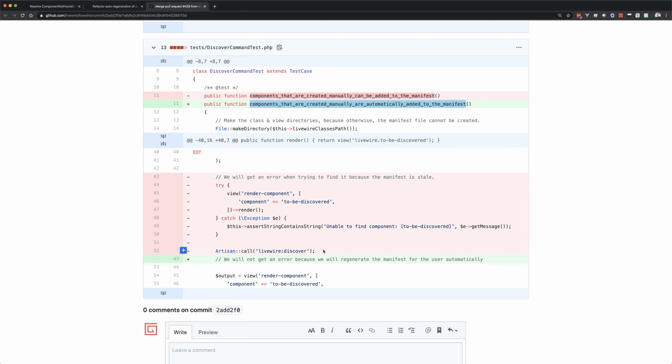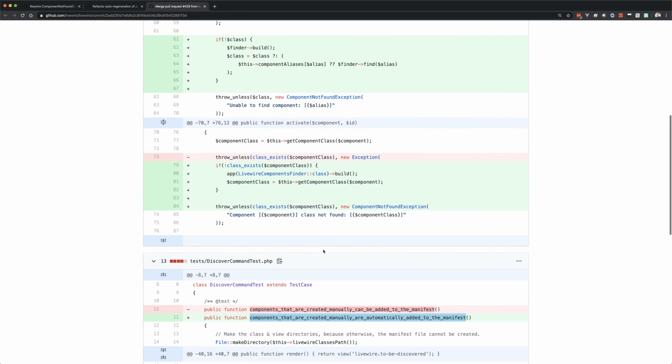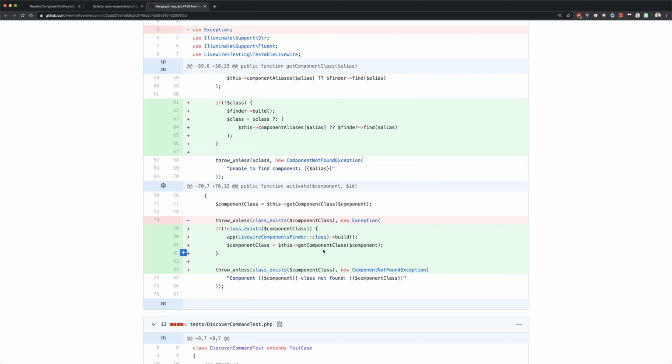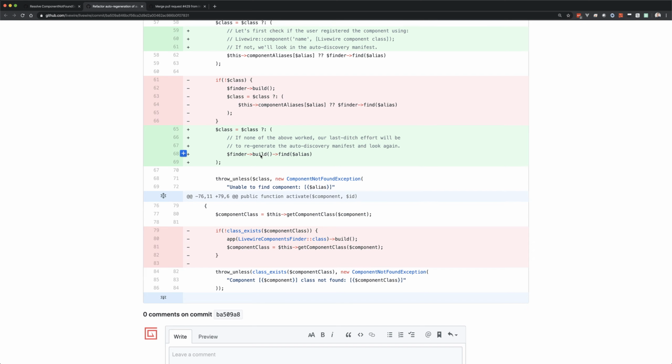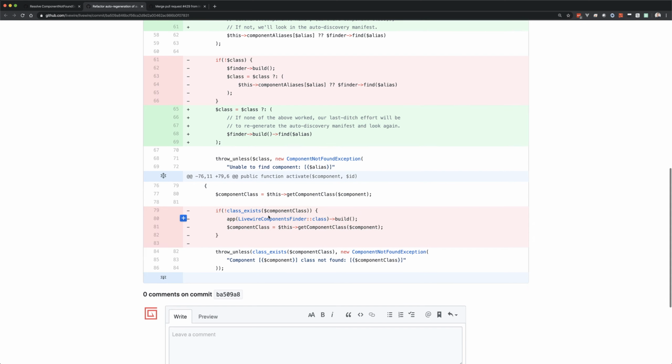The problem that we were solving in our testing, in our UI, was actually right here. And if you look at what Caleb did, he took that out entirely. And so the problem that this was solving again is if you change the namespace of where your components live, then without this, it's not going to find your components. And so again, I talked in the very beginning of this video series about how it's really important to communicate with the maintainer. Make sure that you're not doing a bunch of work that they don't want or need.